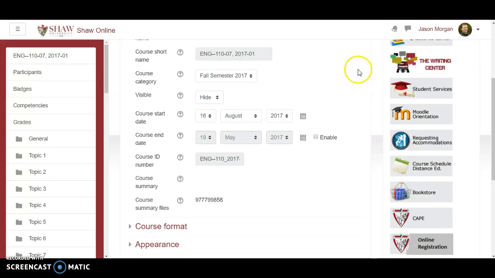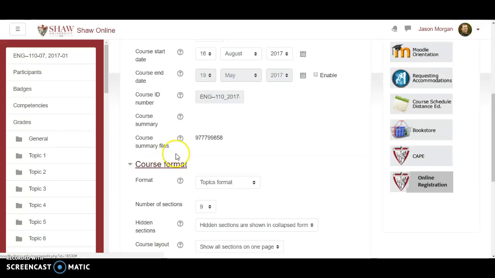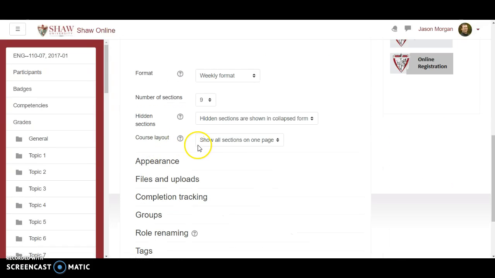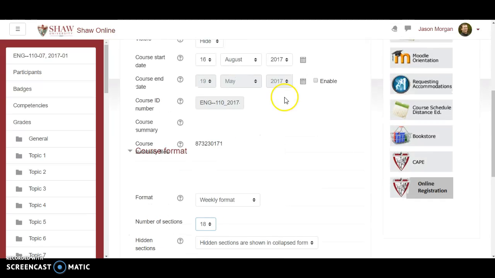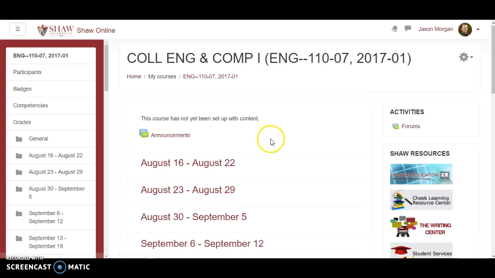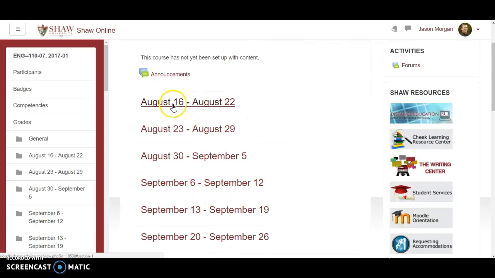Because what happens when we want to set up our course, and we don't want topics format, we want to change this to weekly format. And the number of sections we want, well, we just looked and saw that we needed 18. Now, here's a problem you'll run into if you just walk away with this. If you set your course date as the 16th, which is the first day of classes, then that'll say that is the first day of the week. Let's go ahead and do it because you'll see what happens. It's not real pretty. Okay, well, it's kind of cool. It's like, oh, look at all these weeks. Yeah, but now it's set up for the week going from Wednesday to Tuesday. Ugh.